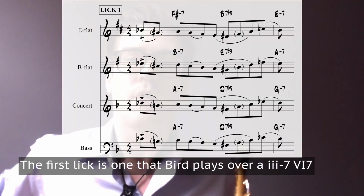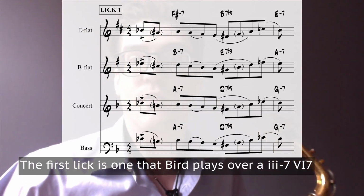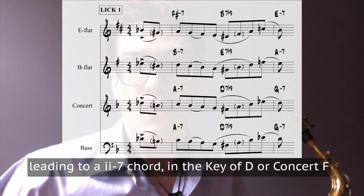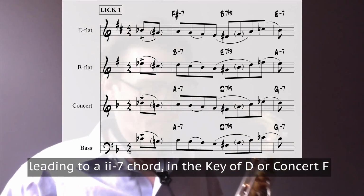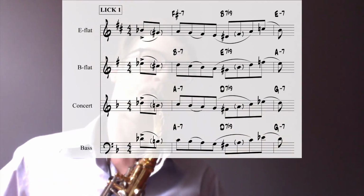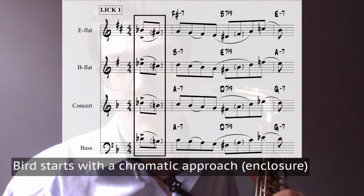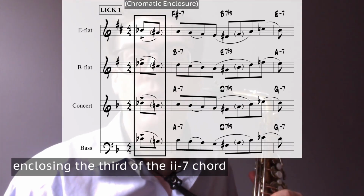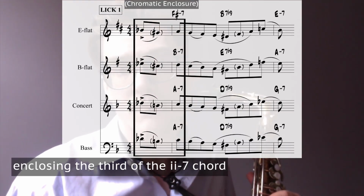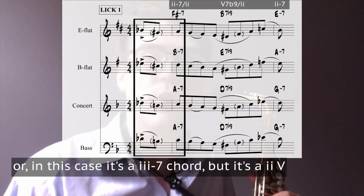So let's begin. The first lick is one that Bird plays over a 3-6 leading to a 2 chord in the key of D, or concert F. It goes like this. Bird starts with a chromatic approach, enclosing the third of the 2 chord, or in this case it's a 3 chord, but it's a 2-5 going to a 2 chord.